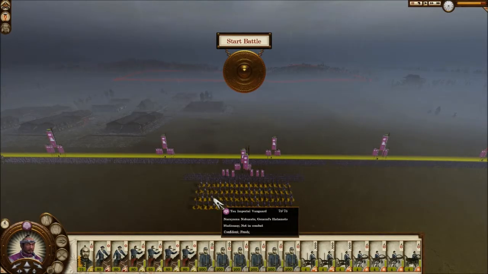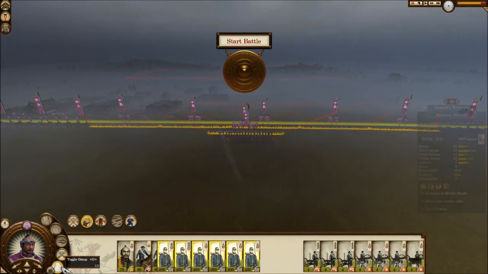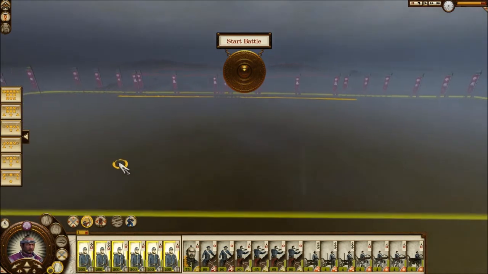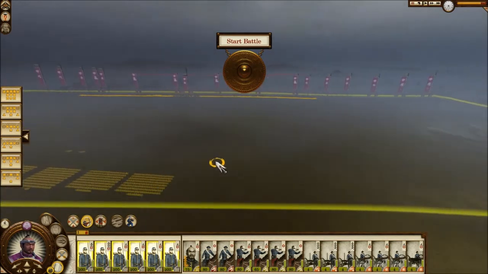Okay, guys. Battle map. Okay, here we go. Still got my awesome army that has a lot of cavalry. They're coming to me. This is very flat land, so let's just do this.